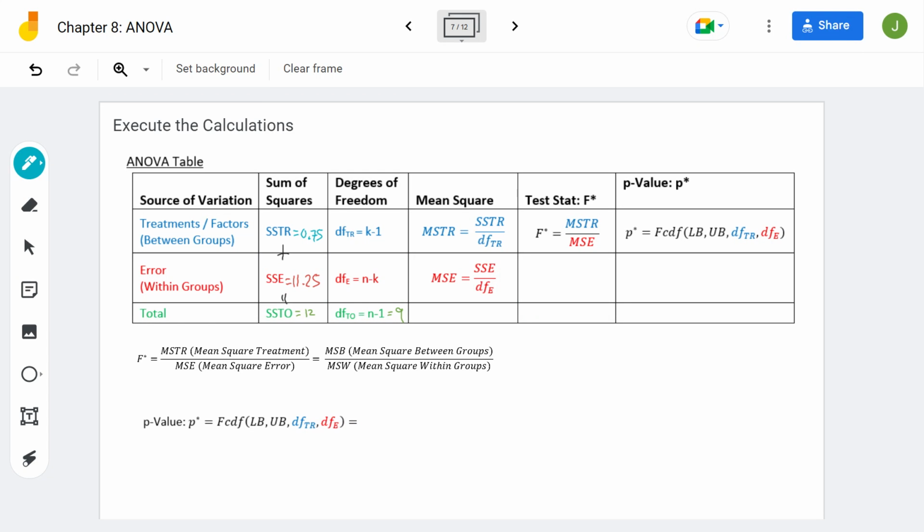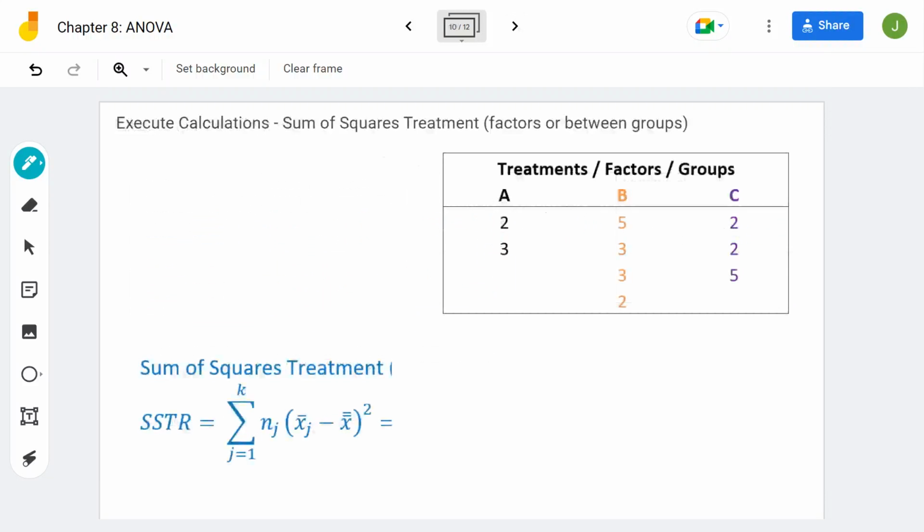All right, so we're going to jump to the sum of squares treatment. We'll talk about the sum of squares treatment and the degrees of freedom treatment. So with the sum of squares treatment, again, I know the notation looks a little bit confusing, but what we're doing is we're looking at the mean of the column, and then we're subtracting that from the overall mean, and then we're squaring that, and then multiplying it by the sample size of the column, and we're doing that for each individual column and adding them up. So I'll go through and I'll color code this according to the column. Just recall that our overall mean was equal to 3. We talked about that about 2 slides ago. And now we just have to go through and do this.